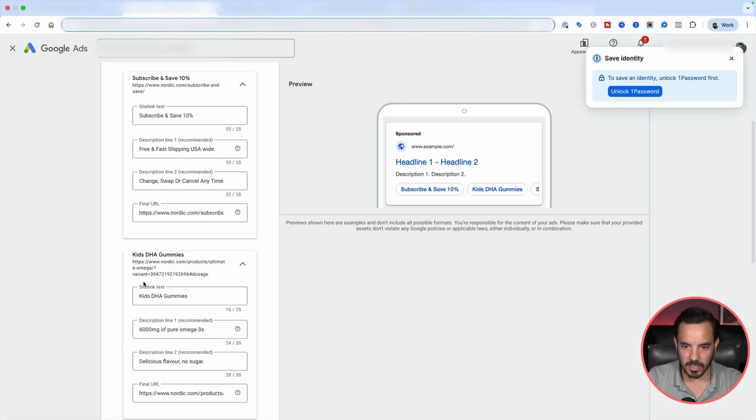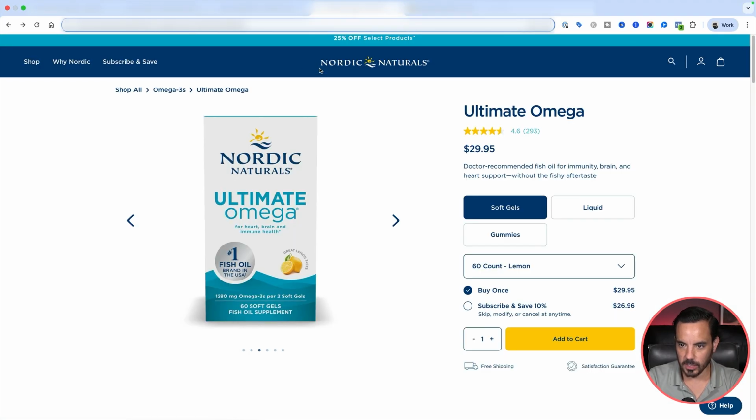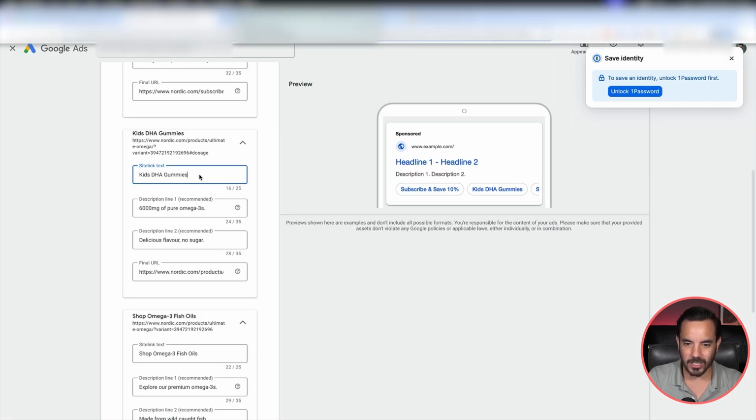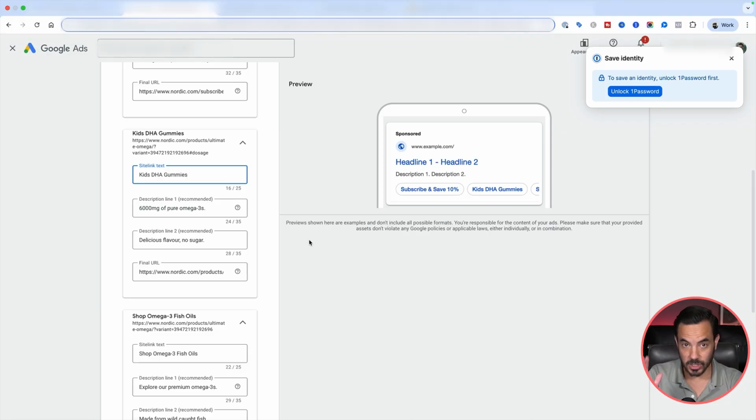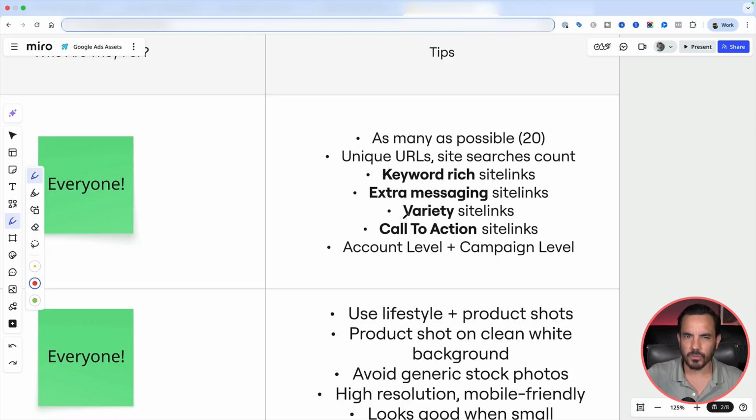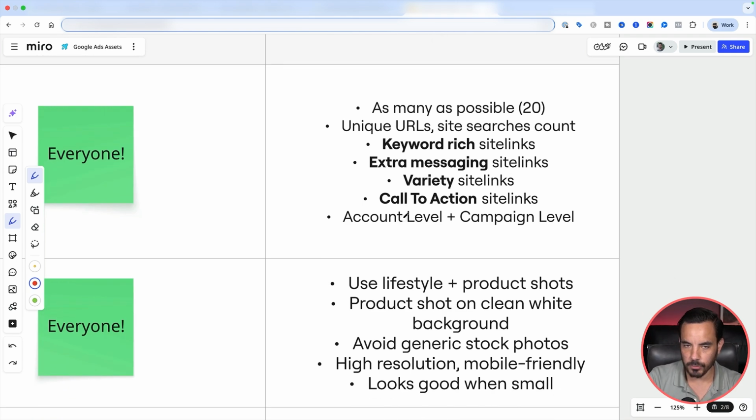Variety site links are like this. So in this example, someone was searching for my omega-3 fish oil supplement product. And what I did was I also had a site link to a completely different product, which is a good thing to do. Remember, Google's only going to pick and choose the site links that are relevant, so it's going to pick and choose site links that it thinks the user might click. It might have audience data on the user that shows maybe that person might be interested in kid DHA gummies. And either way, it's a good practice with site links to show the variety of products that you have, give users that messaging that you have a big variety of products, you've got other options available. All of this can help improve your click-through rate.